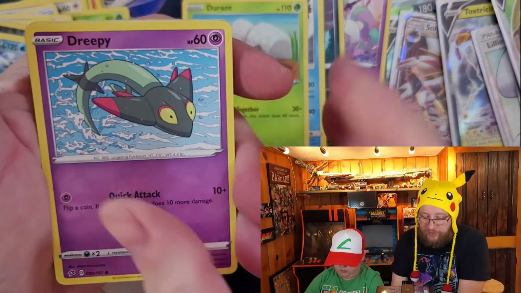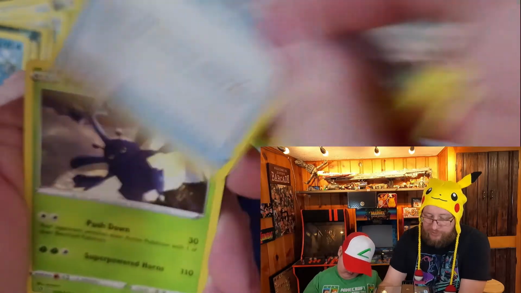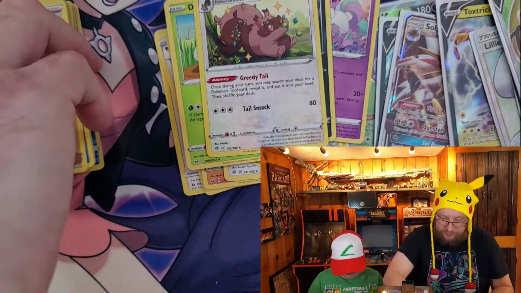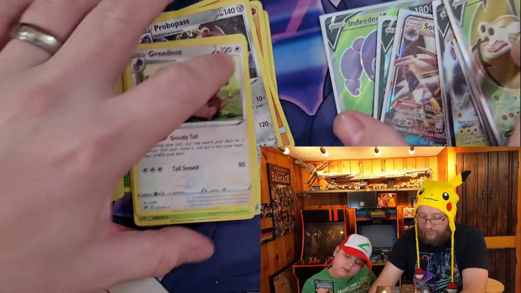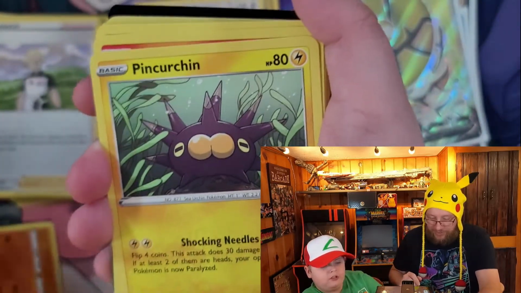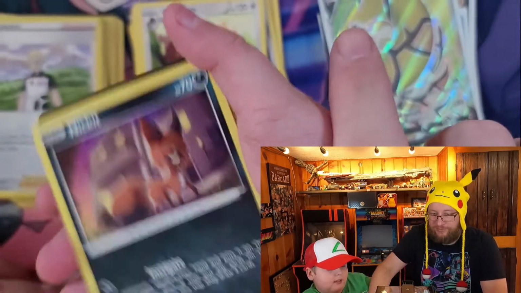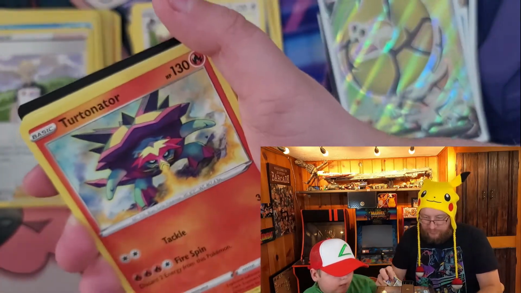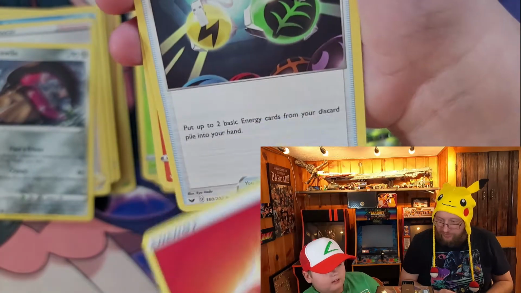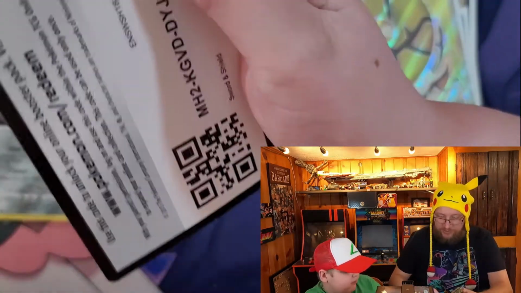Alright. And we have a Dreepy, Snover, Darumaka, Vulpix, Fighting Energy, Morpeko, Scoop Up Net, Heracross, Reverse Holo, and another Greedent. I got a Mudbray. A Hoopoa. In the pile. A Pincurchin. It has a butt on its face. Yes. A Vulpix. A Nickit. And a Turtonator. Definitely needed that Turtonator. Fire Energy. Come on, let's go. Energy Retrieval. Drizzle.